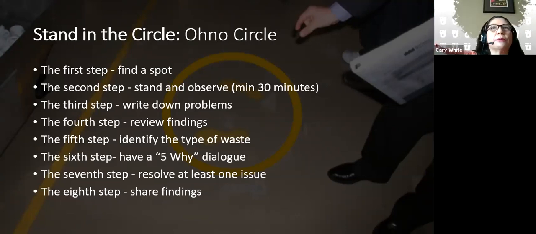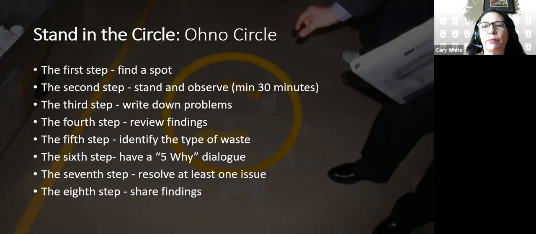And even if you end up seeing everything's going perfectly well, it's an opportunity to... And very rarely, I'll say that with the caveat that not that often do things go perfectly well. It's an opportunity to really, really sit and observe people, how they are interacting with each other, to observe the process themselves. Is there a better way to do something?